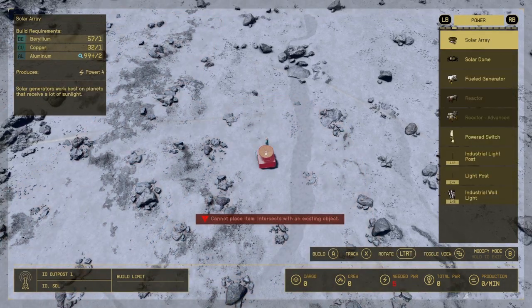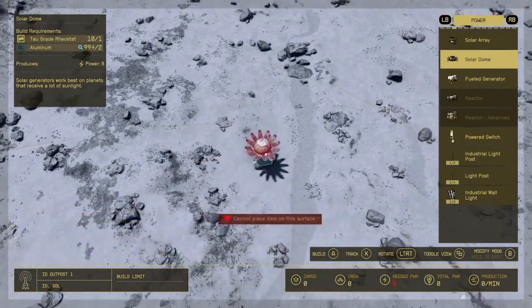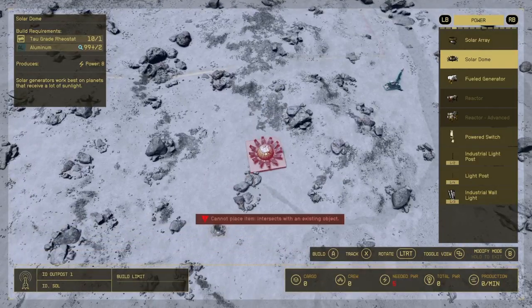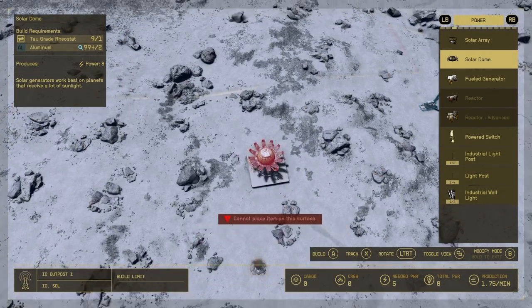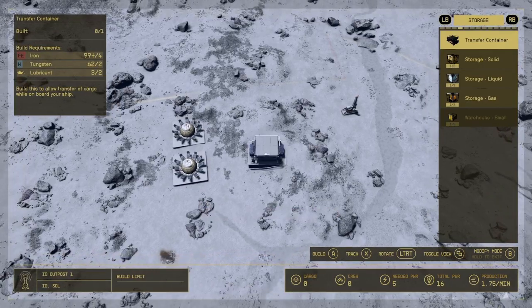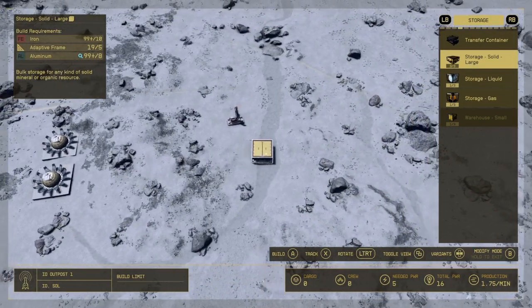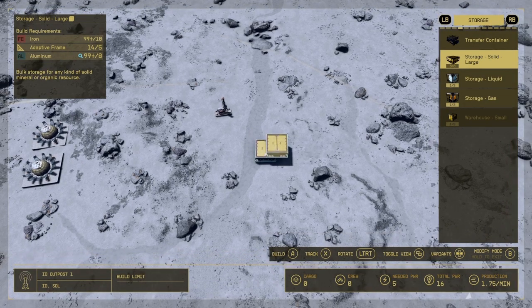I might use a solar dome here. I'm not sure if they're available when you first start the game. I think there's some research you have to do to build the solar domes. But the solar array works. You just have to build more of them for power. You see on the bottom right there, the cargo crew needed power, total power. You always have to have enough power to power your extractors.